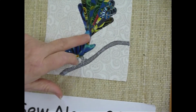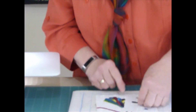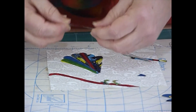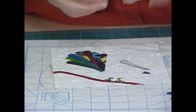On my sample one that I've made up here, there is a little bit of bulk, but actually it's stitched beautifully. It wasn't a problem at all. So I have faith in your abilities. This is probably the fiddliest little applique block that we've done. However, by doing it last, you now have gained lots of confidence with your applique, and you shouldn't have any trouble at all doing this block.